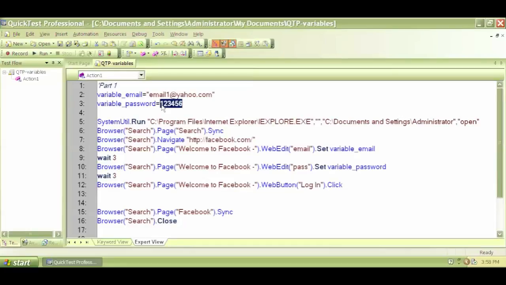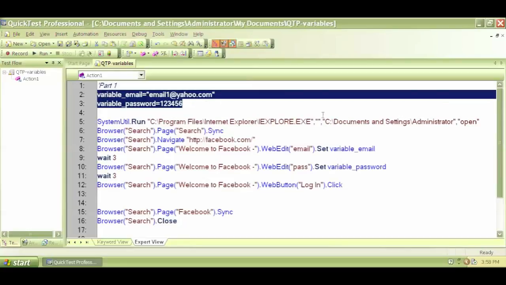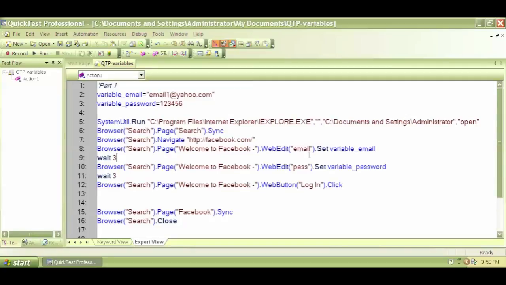So in the beginning of your test, you can have all of your input data and output data and name everything as a variable, and assign the values in here. So it's much easier to use those variables over and over. You can reuse them within the same script over and over. That saves you a lot of time. And this script is very small, very tiny. You don't really see a lot of difference, but when you have a bigger script, you'll see that variables are very handy and useful.